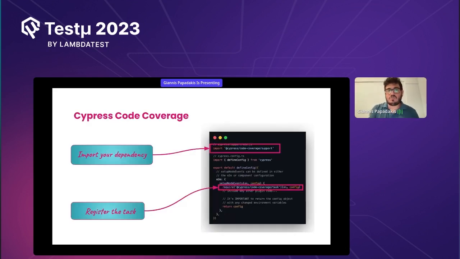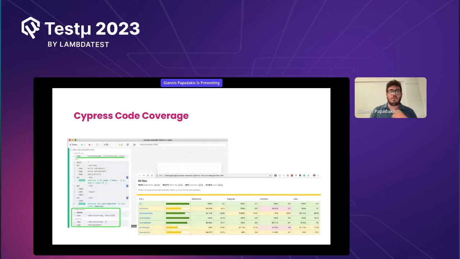And this is the Cypress configuration. You see the end-to-end TypeScript file. You import the dependency, which is the dependency for Cypress code coverage. In the end-to-end section, you need to register the task for the code coverage, in order for the test to start measuring anything in the background. So you see here an example. On the left, you see the tasks that are registered when we are starting our application and when we are finishing our application. In the end, we produce an HTML report, which is nice. Everything is really plain, very, very simple to integrate Cypress code coverage on your React micro-frontends.